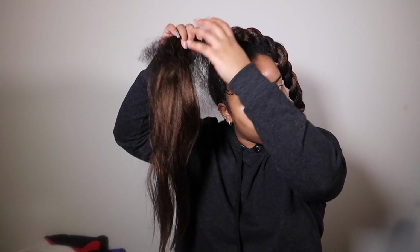And then rubber band the bottom. Dang, I didn't grab enough rubber bands. All right, let's see if this stays compared to the back. Perfect. Do the same thing to this side.